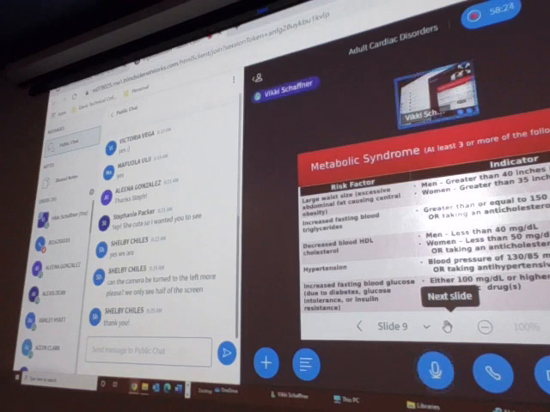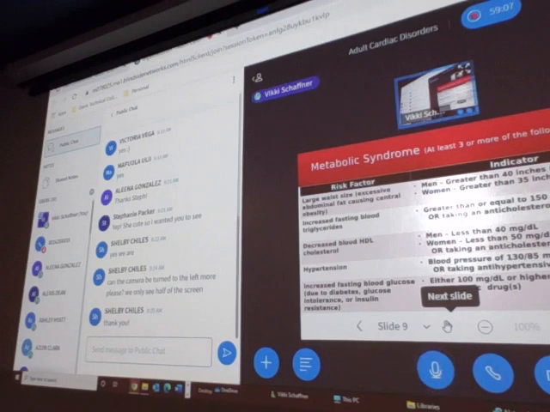This is all written down, so you don't need to be copying it. It's on the slide. If you have hypertension, so are you ready for this, people? If you have hypertension or a blood pressure of greater than, are you ready? 130 over 85. It's insane. And then if you have an increased blood sugar greater than or equal to 100 milligrams per deciliter, or if you are taking an anti-diabetic drug.